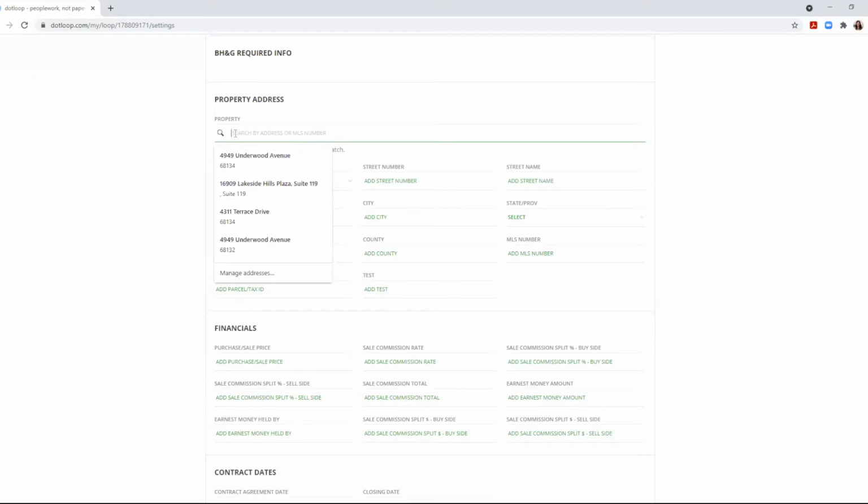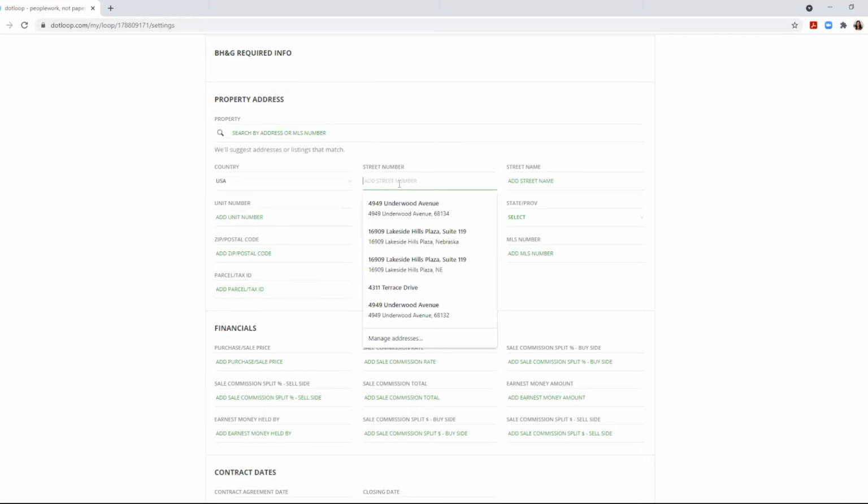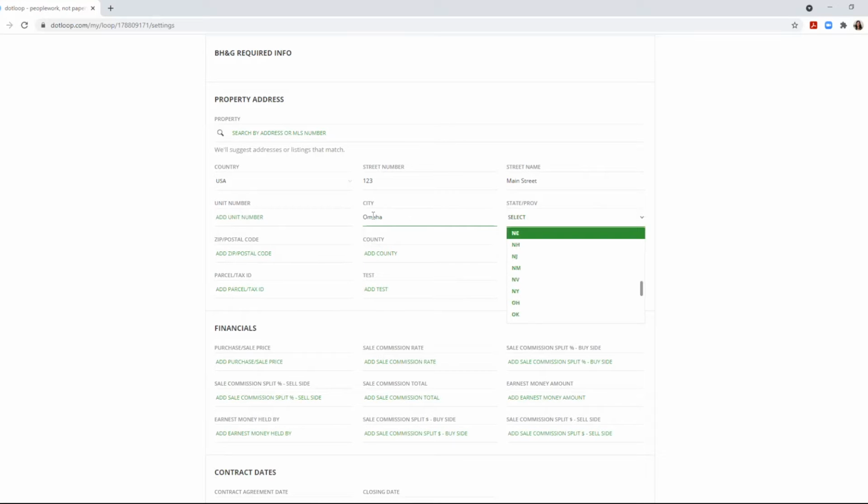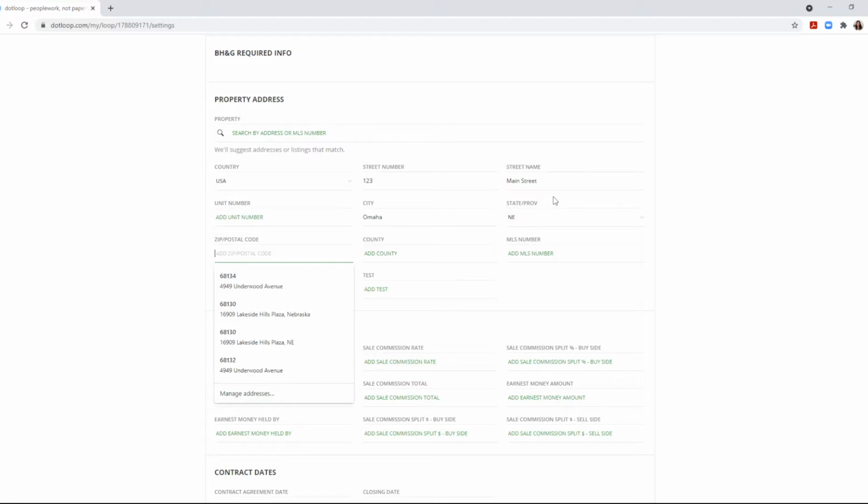So normally you could just type in your address and Google Maps would populate that, and then it would subsequently add the information to each of these text boxes. But I am going to go ahead and just manually type in my house number, 123 Main Street is the street name here in Omaha, Nebraska. So you have this option as well. Of course, it's not ideal because it does take just a little bit of time. And normally you would be able to just go ahead and put this into the search bar. It adds it for you.